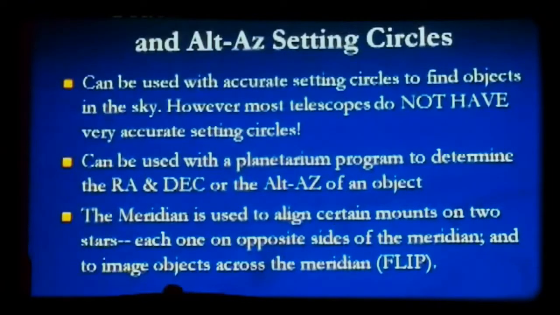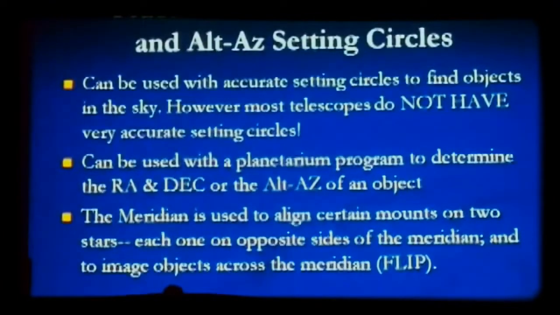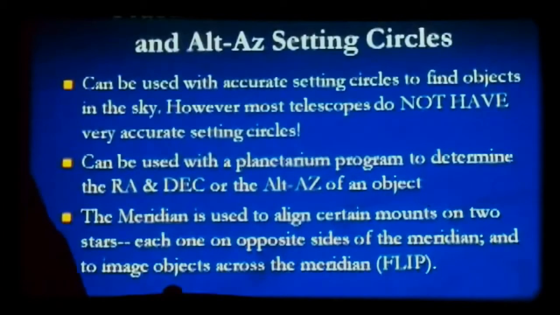If you were to look at a yardstick that only had the inches marked on it, that would be very low resolution. If it had the half inches, that would be a little bit higher resolution. But if it went down to a 32nd or a 64th of an inch, that would be extremely high resolution of a measuring device. So on an altitude and azimuth, or on a right ascension and declination, when we talk about the resolution of a dial, it means how far does it break it down?